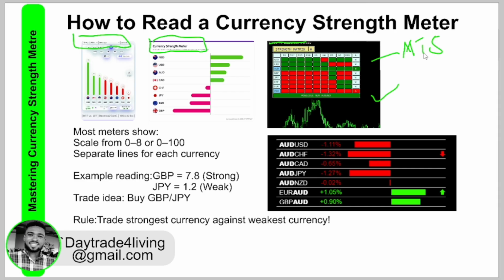interface. I can see this currency meter installed, but sometimes some of my students or some of the people who are watching send me a message that says we can't install this on the MT5 because it's a little technical to install this one as an indicator in the MT5. So mostly now what I'm going to do is that instead of installing this on the MT5, you're going to rather use this from any website at all, because all we're looking at is the strength of the currency. So if you can't install this on the MT5, then you're going to use this one instead. So for instance, this is from Baby Pips. So let's say you open any browser. Let me open my browser.